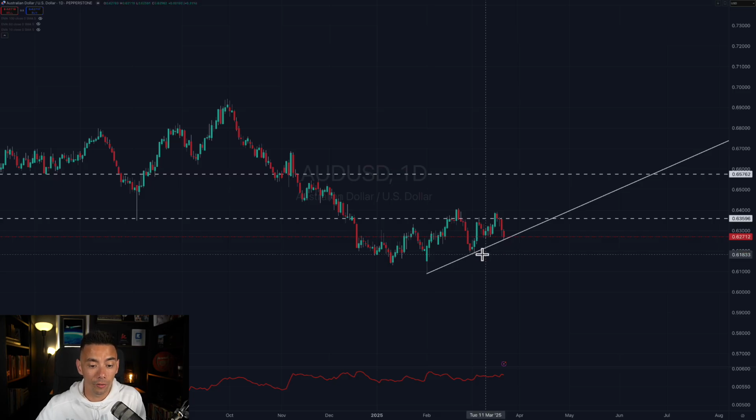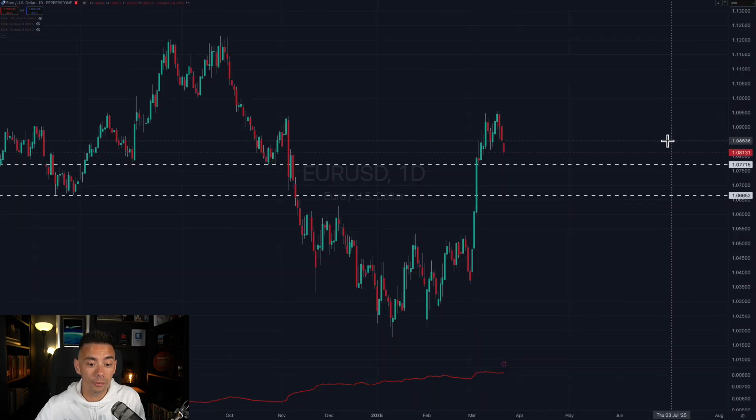I'd keep an eye on the support level over here at 0.6186, with a view to the market moving down towards 0.6096. But as I said, I'm not expecting a lot of follow through from the market, so keep your stops fairly close and look to take profit fairly quickly.